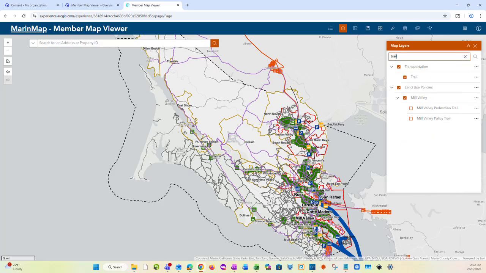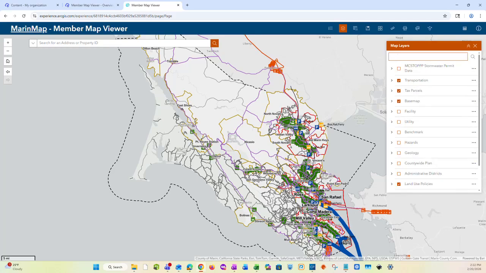I can type in trail, and you can see that's going to sort the map layers and show me any layer that has the text trail tied to it. So I've got that main trail layer, and then these pedestrian trails and policy trails in Mill Valley. So a nice way that you can search for a specific layer you're looking for and find it very quickly and turn it on. That is it for the Map Layers tool.